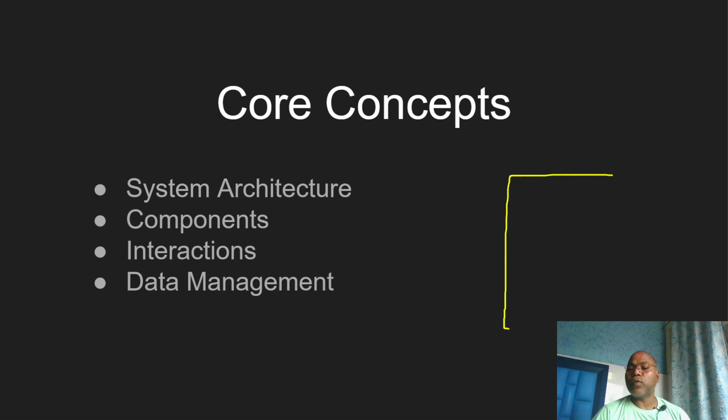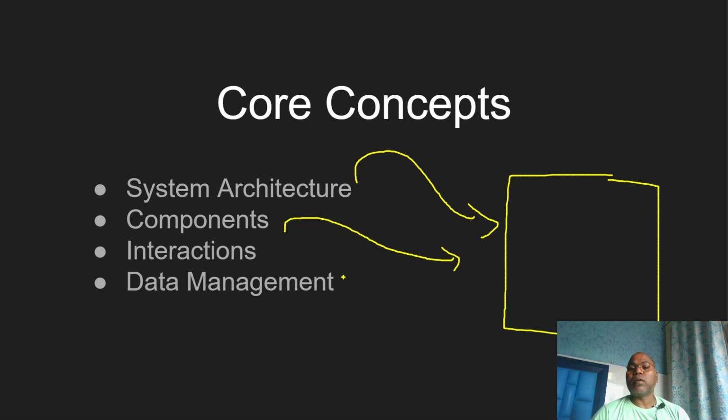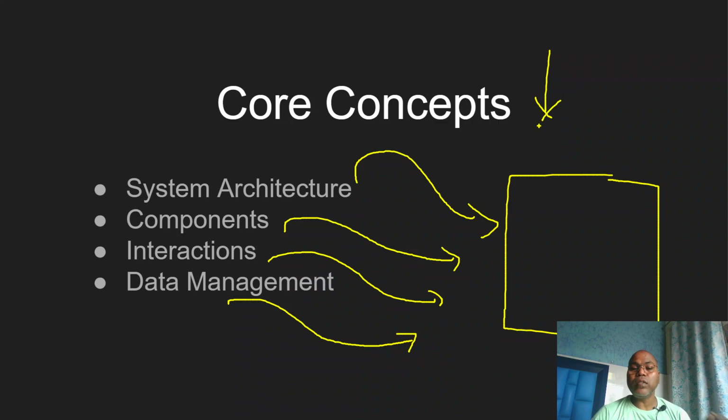Whatever software component you are going to define, as a software engineer, we can view it from an architectural point of view, a component point of view, an interaction point of view, and a data point of view. While designing this system, we have to consider these different points. You cannot miss anything. Don't just focus on the customer requirement and how I'm going to write the code.